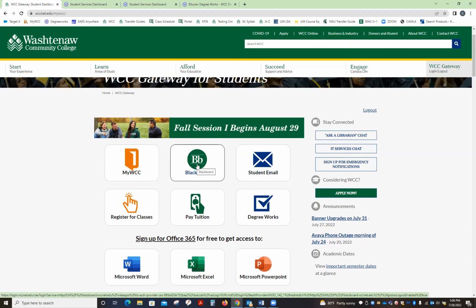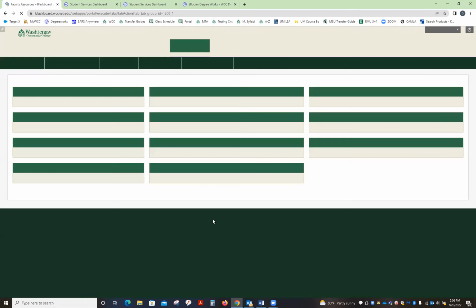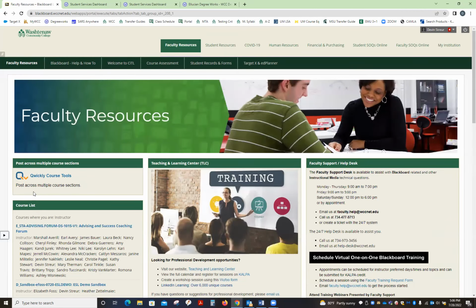Within about a week, your classes should also be loaded into Blackboard here. So when we click in, you'll have a course list. And your courses within hopefully a week, for sure 2 days before the start, will be loaded in here. And this is especially the case for online and virtual classes. That's how you'll primarily be accessing those courses, through the online Blackboard system. So make sure that you're playing around in here.